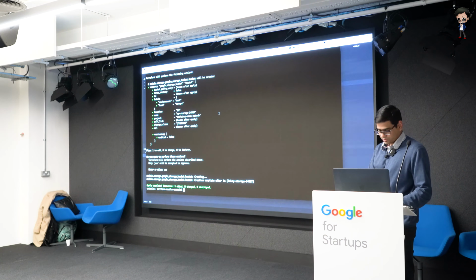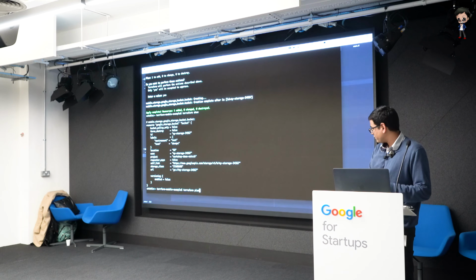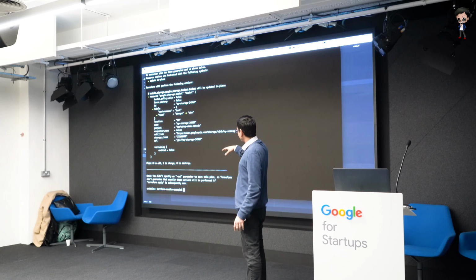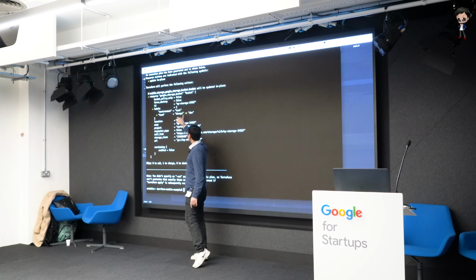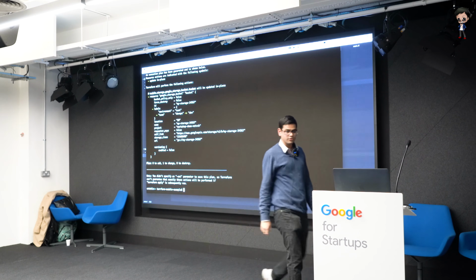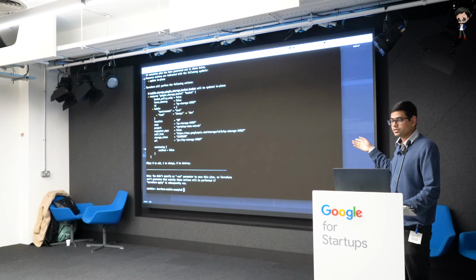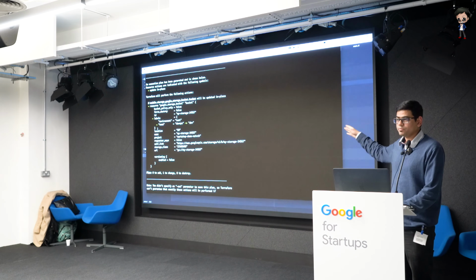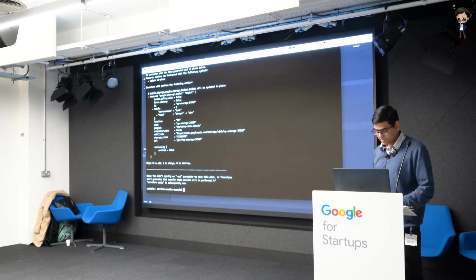Now if I run Terraform plan, or let's say Terraform show, it has filled the values. And now if I run Terraform plan again, because I've changed something, Terraform will check the state file and the code and see that this value has changed to this, so it will try to change this value. And Terraform is intelligent enough to know whether it is an in-place change or it needs to recreate the resource. If we see here, it just says update in place, which means because GCP allows updating the tags in place, it won't recreate the bucket, it will just update the tag.